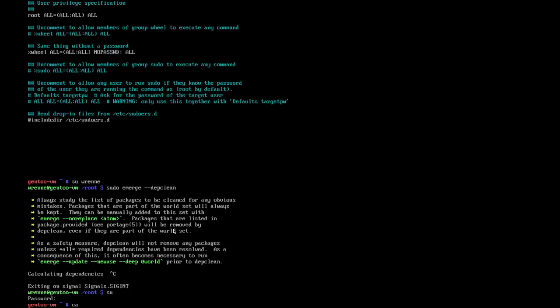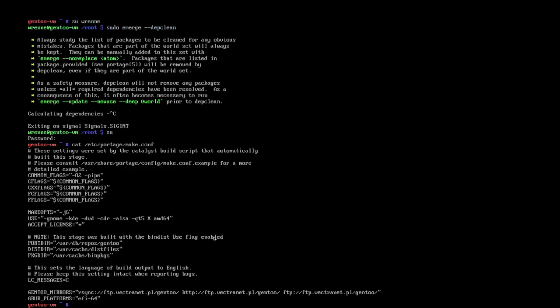So as you may remember, I wrote X in our USE flags right here, so that's okay. You should add it and update that world variable. So now we have the X support. So let's emerge x11-base/xorg-server or xorg-x11.